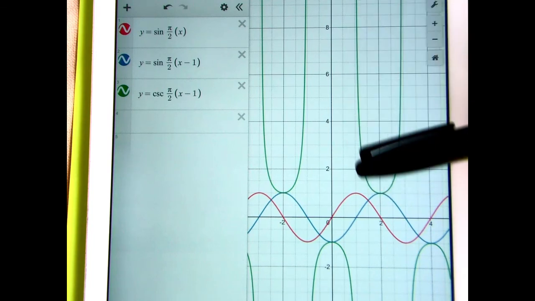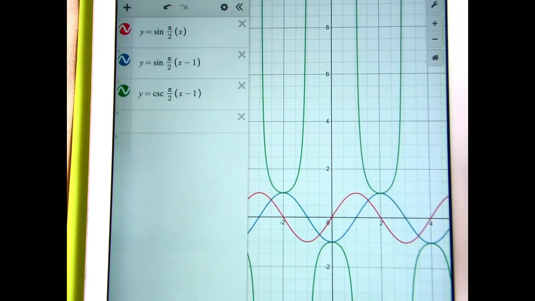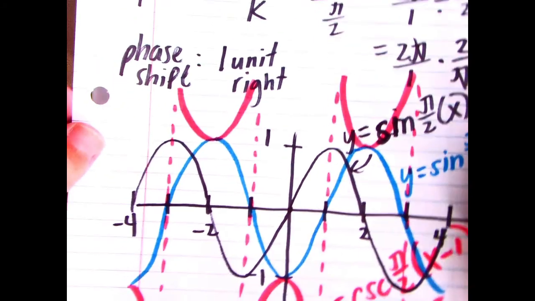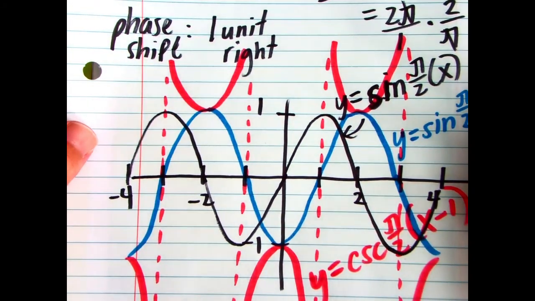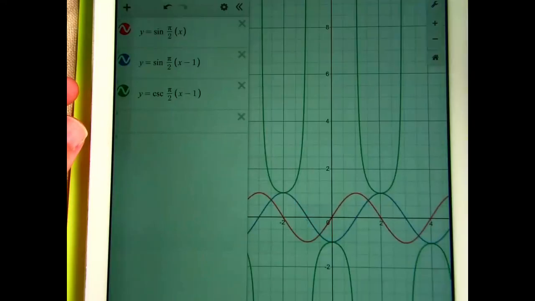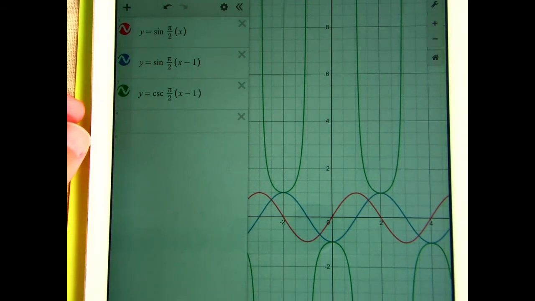So I have these humps that reflect outwards. That definitely agrees with the graph I put on paper. So we feel pretty good about what we did on paper. The graph in Desmos agrees. And that's all there is to it.